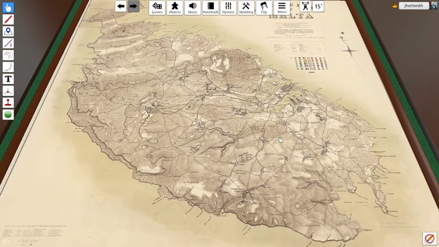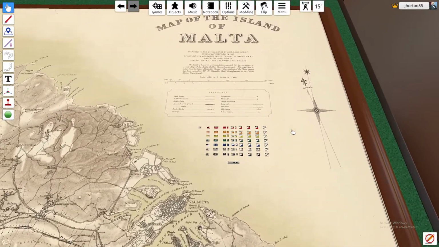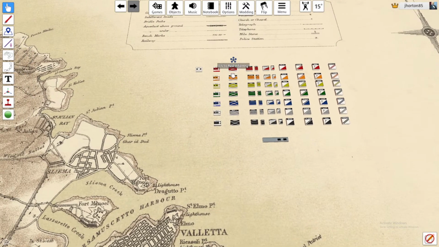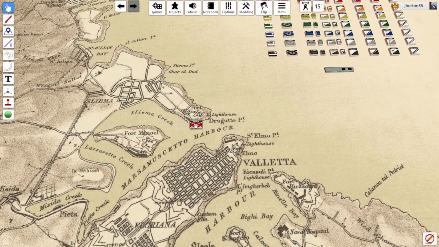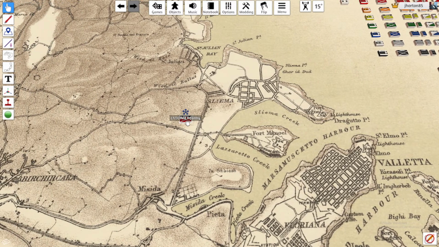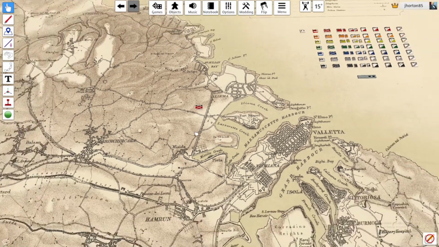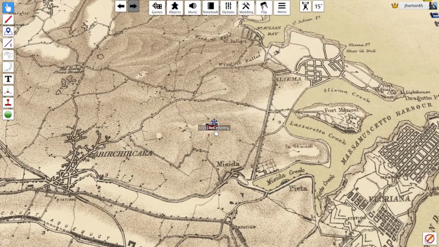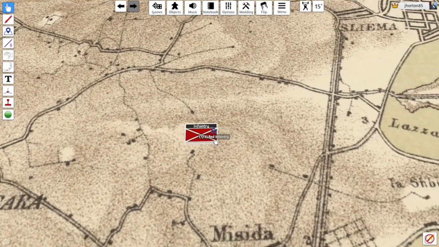So that's for viewing. In terms of interacting, in Kriegsspiel we'll often have units like these, and you just hover over and left click with your mouse, and you can pick it up and move it around. When you let go of the mouse, it'll let go of the unit and leave it there. So you can move them around like it's a real table. If you want to rotate the thing that you're holding, you can hit Q or E, and that will rotate it around, which is very useful. You can also hit F, and that'll flip it over. Hit F and do it again.